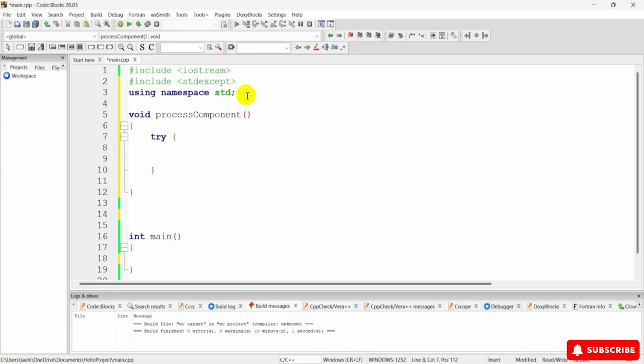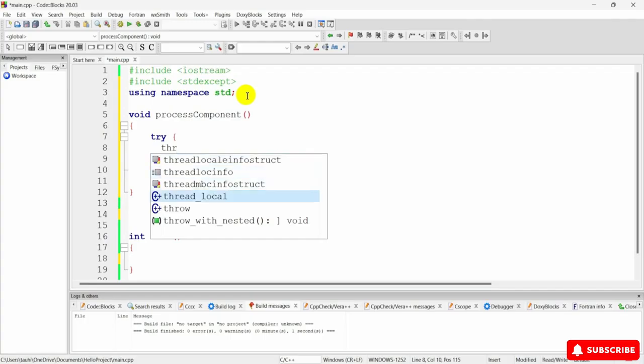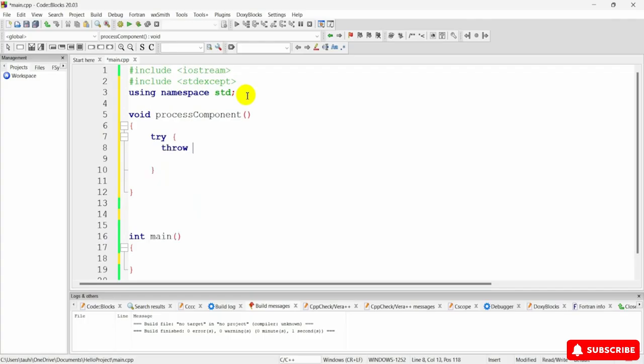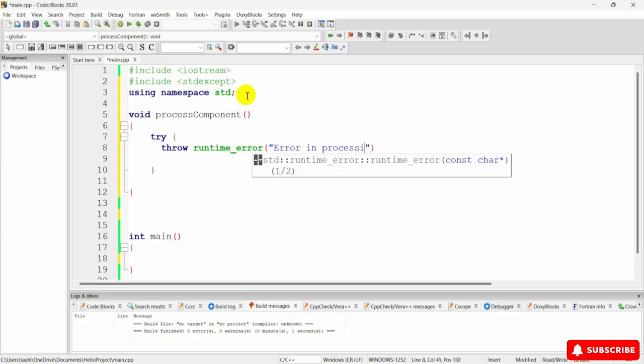I just type throw, and here I use runtime_error, and inside it create the message: Error in processing component.